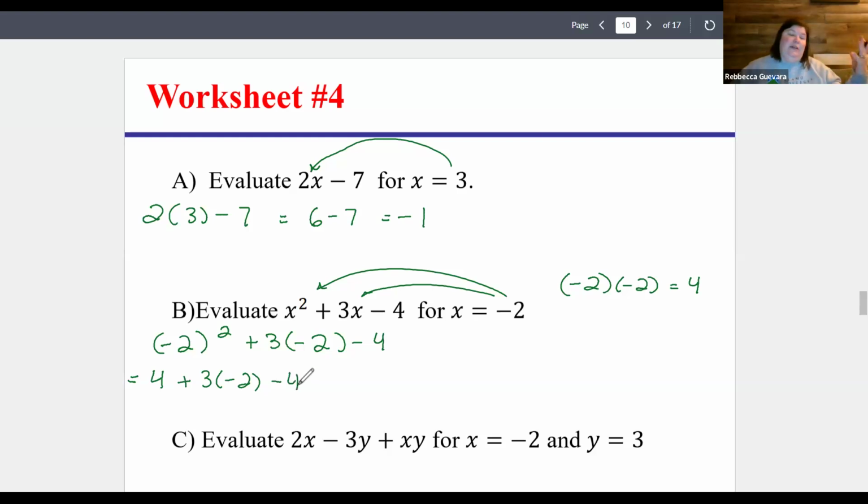Now, like I said, this is not a grouping. So I said to be a grouping means there need to be operators in there. This is just a single number. We're using the parenthesis to signify multiplication. So I did my exponent first. Now I do my multiplication. 3 times -2, which is going to be -6.